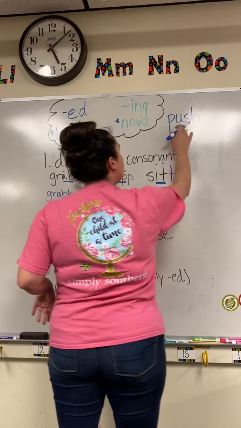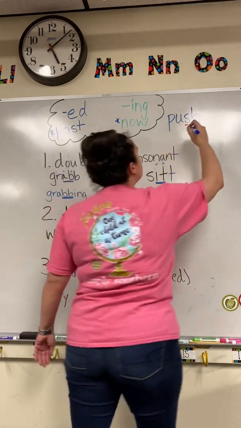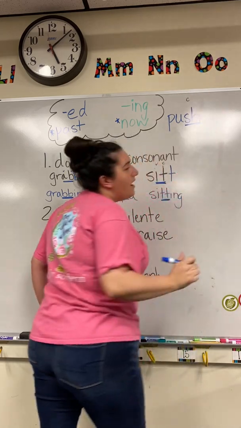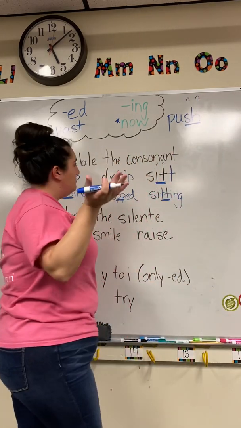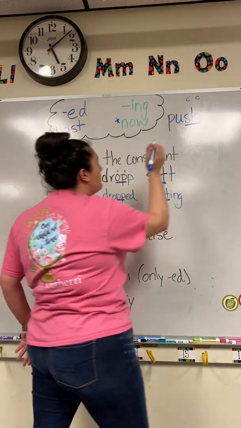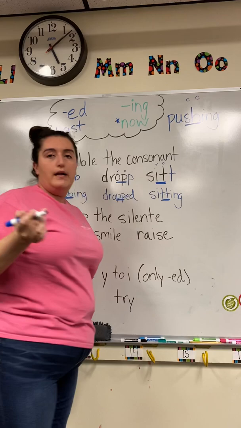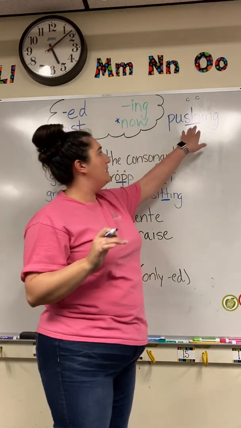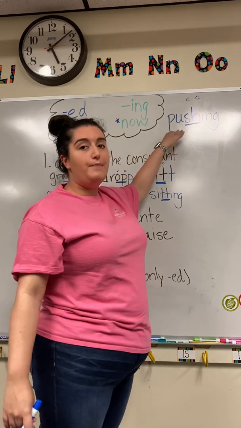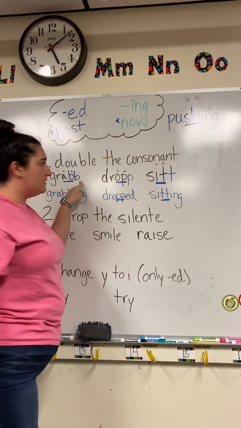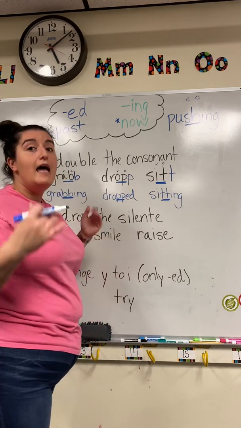If I look up here at the word push and I look at the last two letters of push, push has s, which is a consonant, and h, which is a consonant. That means I don't have to double anything. I could just add the ending for whichever one I want. So push just becomes pushing. There's no spelling change. Most of our words so far have been like this, but now they're going to start putting words in like this, where you have a vowel and a consonant at the end, and you have to double that.